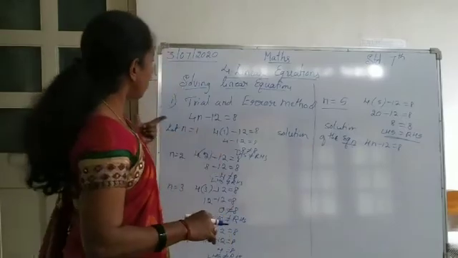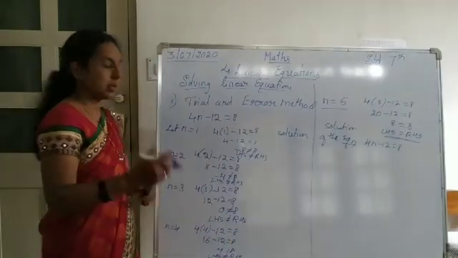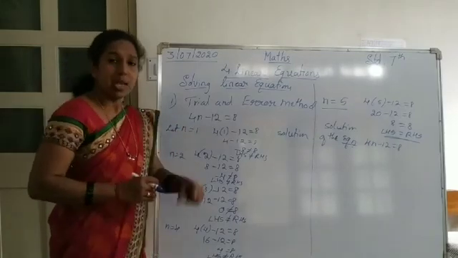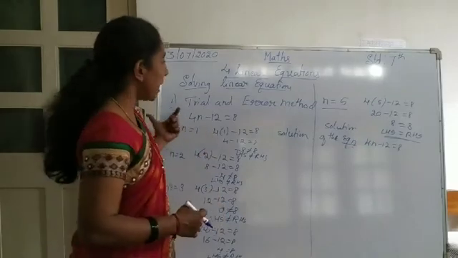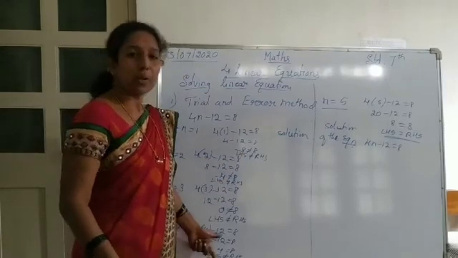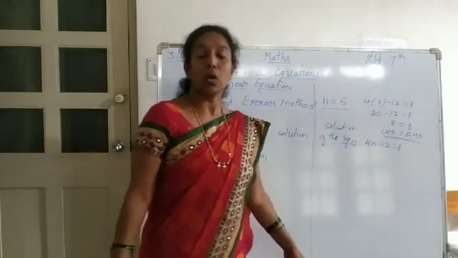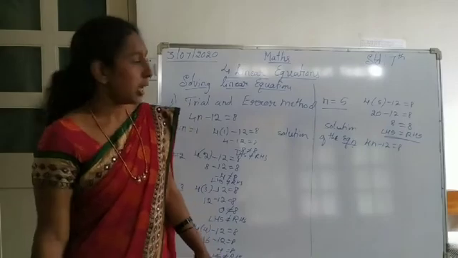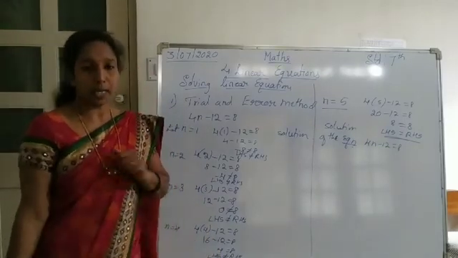What we have done here is trial. First I gave the value of n as 1, then 2, 3, 4, like this, and I went on trialing. These all are the errors because I got wrong answers. Finally I got the answer. So this is the trial and error method, and this is how we have to solve it.